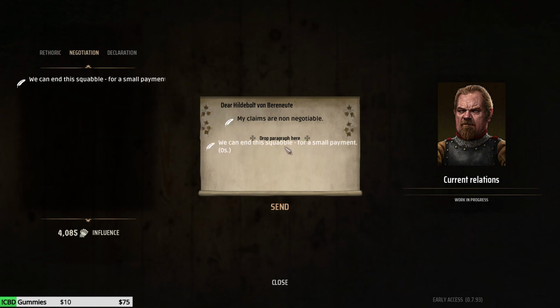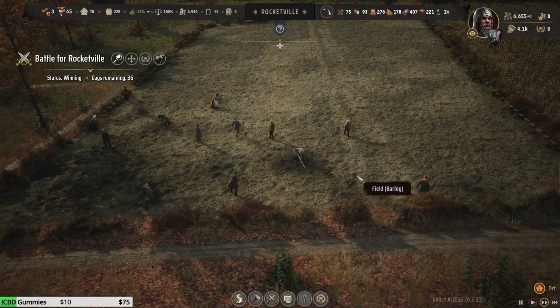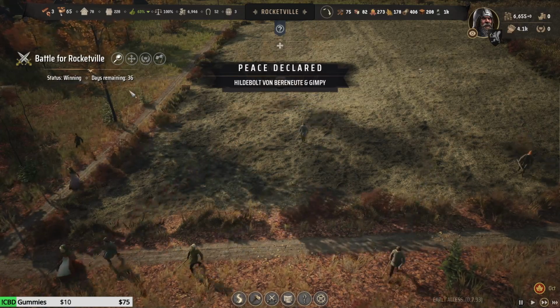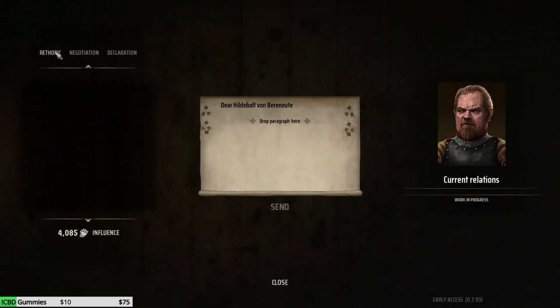Getting a squabble for a small payment. Careful on that one with the return. Peace declared. See, he didn't want to fight us. Peace silver refused, accept. I don't know what this means. More surprise.